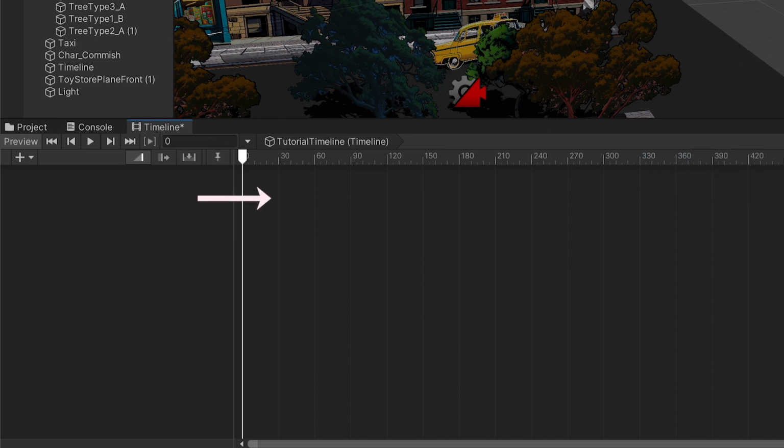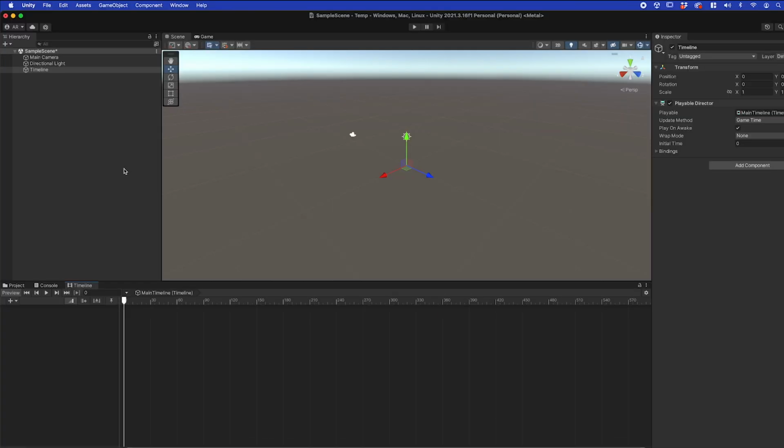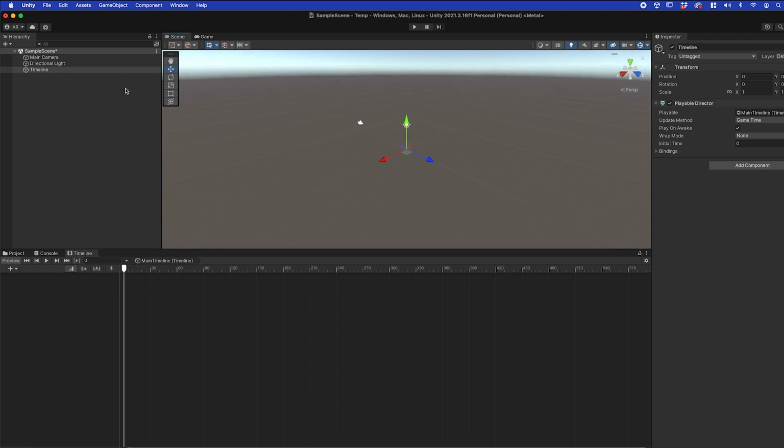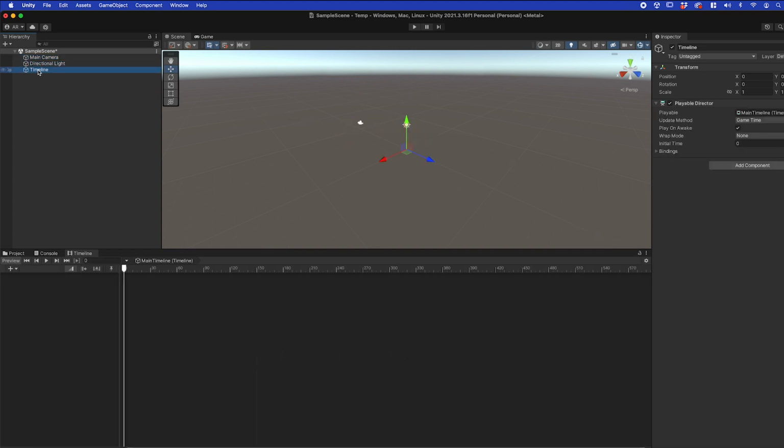And then on the middle right area here, we have the big timeline window, which has numbers increasing from left to right, which in this case is frame numbers, but you could also switch this to time code if you'd like. And here's something that's annoying. Because any object can have a timeline component on it, anytime that you select a new object, like a light or something, in your scene hierarchy, your timeline window down below will update with that particular object's timeline component.